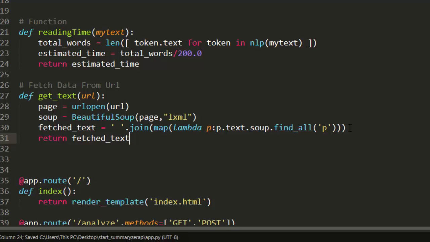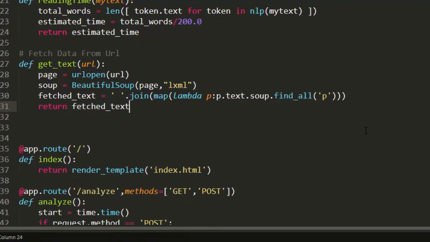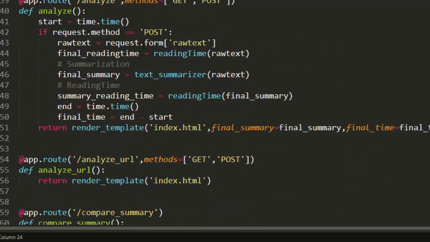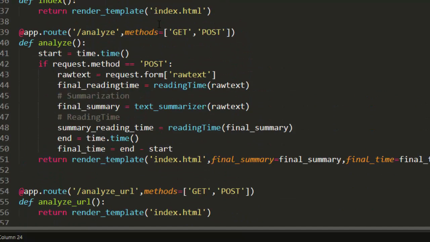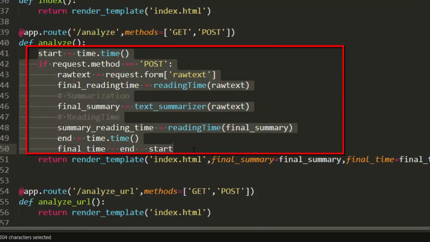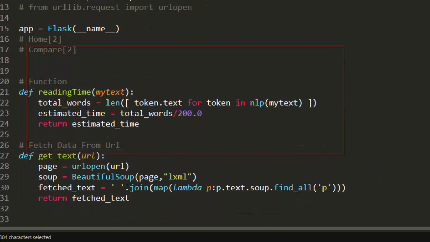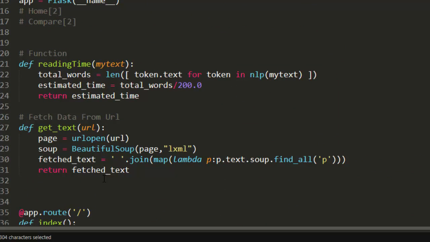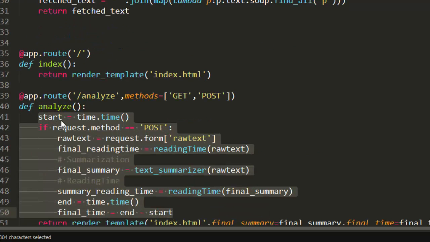So that's the basic idea of getting the URL, right? So now we're able to fetch data from that particular URL. So we're going to pass this particular get URL around our test. It's the same procedure. All these places here, it's the same thing. But to be able to work with the URL, the only thing we need is to fetch the data from the p tags of that URL, and then apply all that you have applied for this place on it.